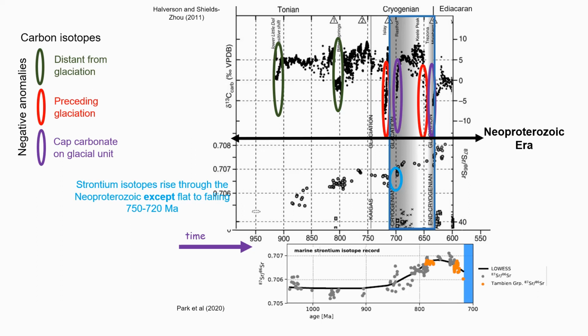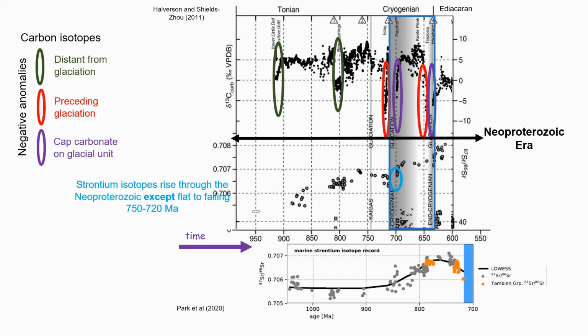tool. Here we're looking at the ratio of strontium-87 to strontium-86. Strontium-86 is stable, whereas strontium-87 is radiogenic, that is, it is created by radioactive decay of rubidium-87, which substitutes for potassium and is found in continental granitic rocks, for example. So continental growth during the Neoproterozoic has led to a large secular rise in the ratio of strontium-87 to strontium-86, as you can see in the lower part of the main panel.